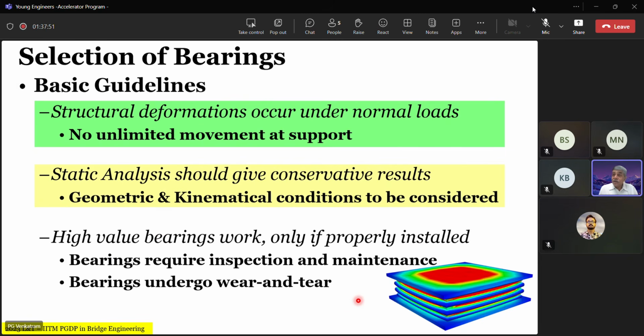This is where your wear and tear concept, in addition to weathering, will appear in all bearings, because wherever you have a sliding force, there's friction, which means that material will slowly deteriorate. And if there are cycles of loading, then also material deteriorates. We'll come to that a little later when we talk about cyclic loading concepts.